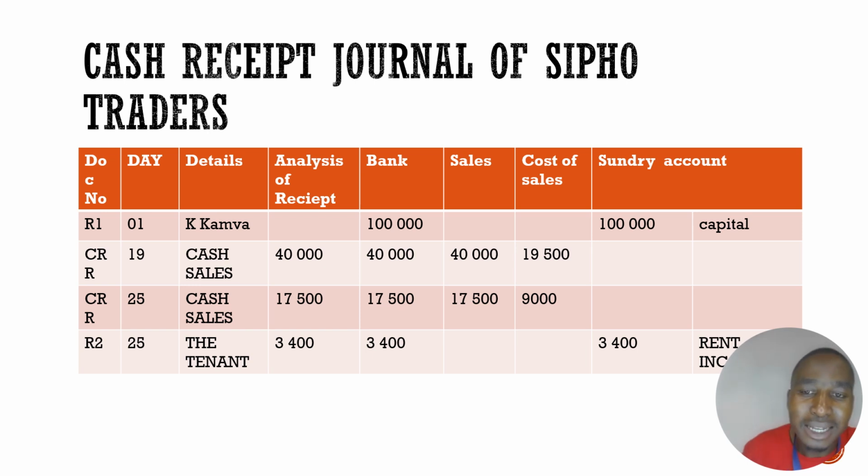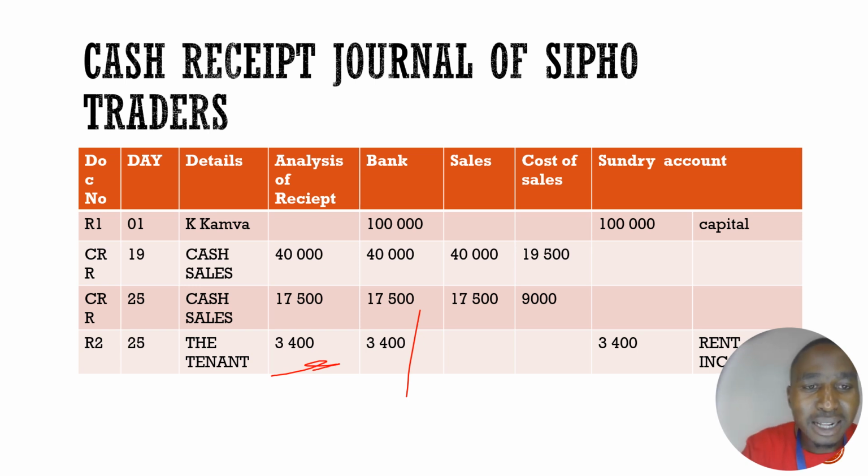because it means that we don't have a receipt. But now, because the client or the tenant came to us with cash, we assume, because it is not stated, that he came to us and brought the money in cash. So we do have a receipt that we can print for him, saying you gave us money for rent. Now, if you went directly into the business bank account and deposited the money, we will not write under analysis of receipt. Now, let's go and see how much we write on the analysis of receipt.